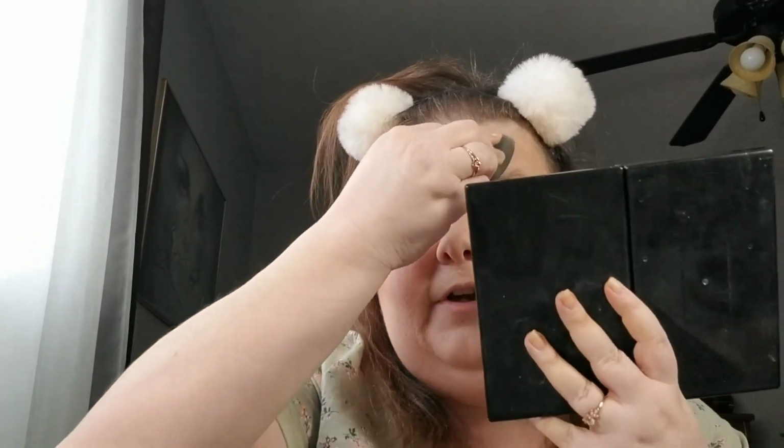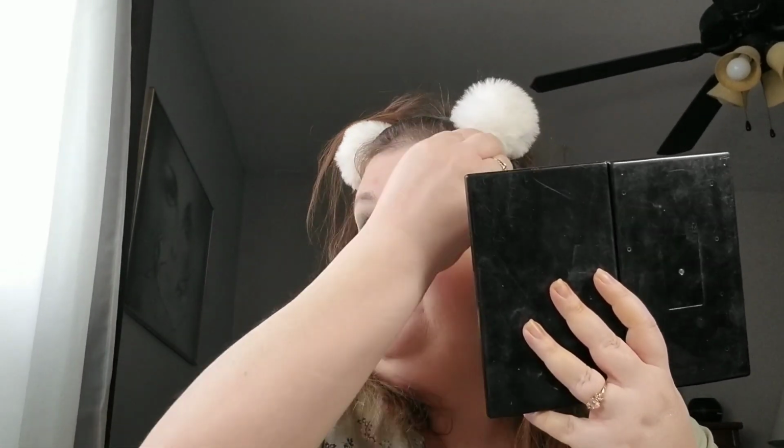I kind of went a little overboard. But another trick you can do if you go overboard with your bronzer is, if your Beauty Blender's damp, which of course mine isn't, but oh, it's a little damp. It must be damp from the last time I used it still. You can just go over it a little bit with that, and it blends everything in. So, as long as I don't look like an Oompa Loompa, I'm good.